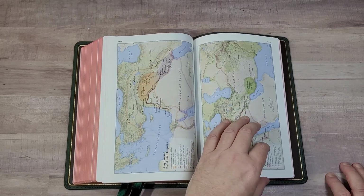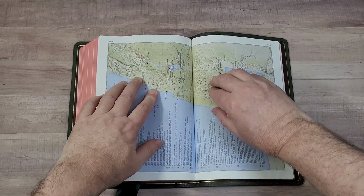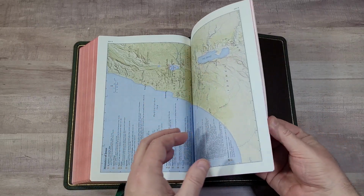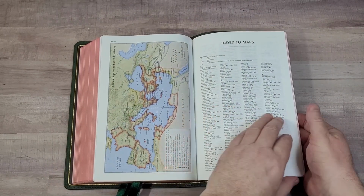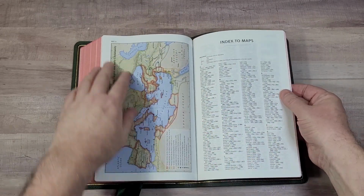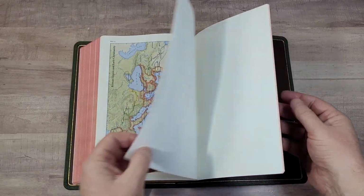There's a chart. There's another one, this one's a little easier to read than the other, but still, I would like to bring them out of the gutter. They go a little too far in the gutter for me. And then an index to maps. This is a 3-page index, and to me, that makes the maps that much easier to use. So I'm glad that they include an index.